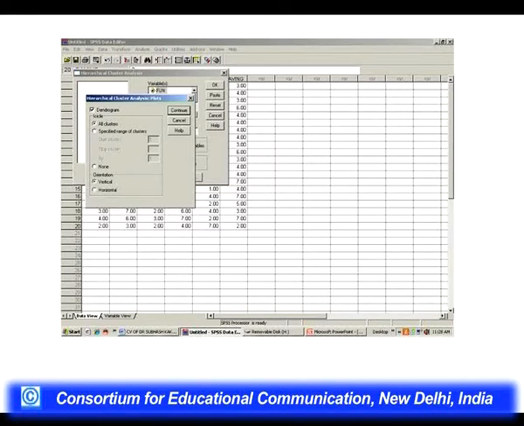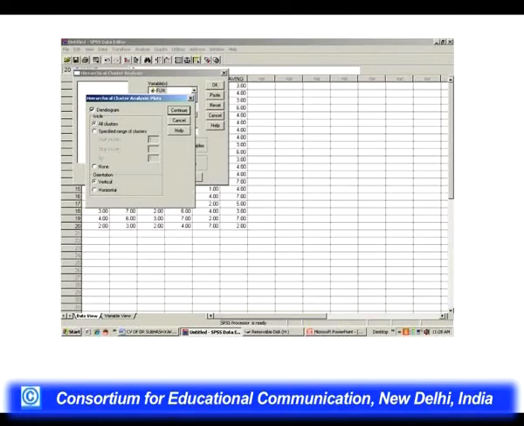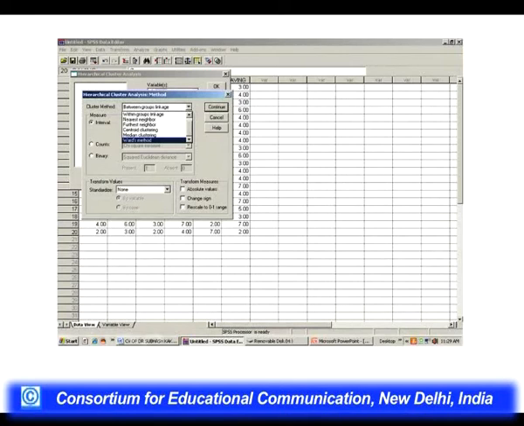A dendrogram is a diagram which shows us the combination of different variables in the form of clusters. And in the orientation we have clicked vertical. There is one more option, horizontal also, but here we have chosen the vertical option. The moment we click the continue button, we get another window.